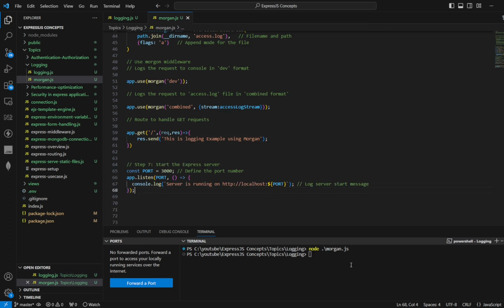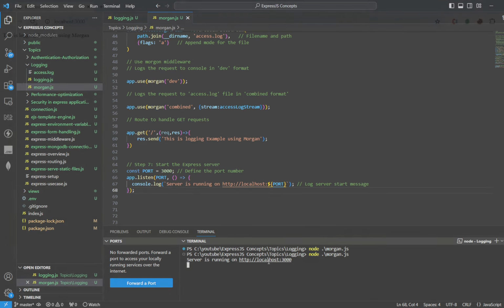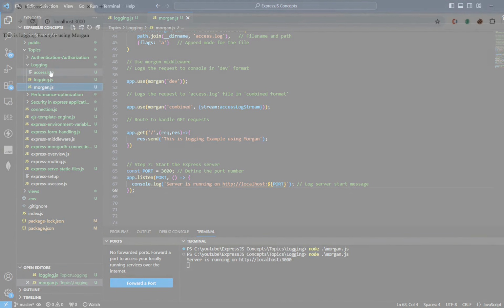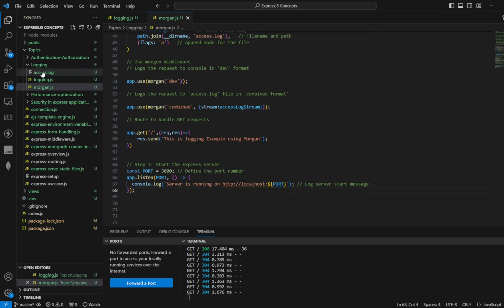So now let's go to the terminal. See, it has generated a log file once the server is started. We are refreshing it many times, so many logs will get printed. Let's see the access.log file.